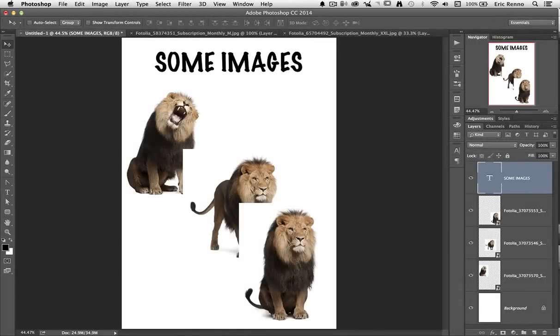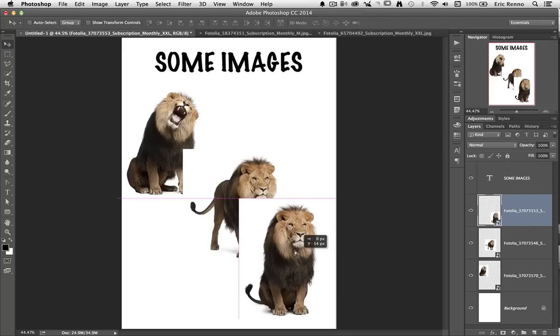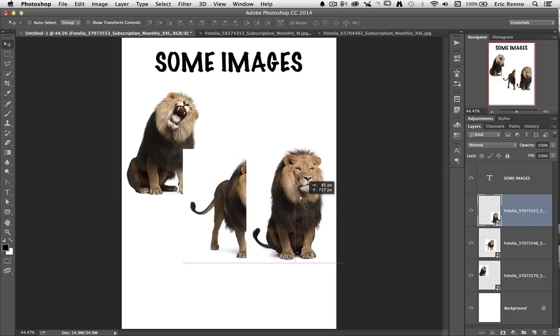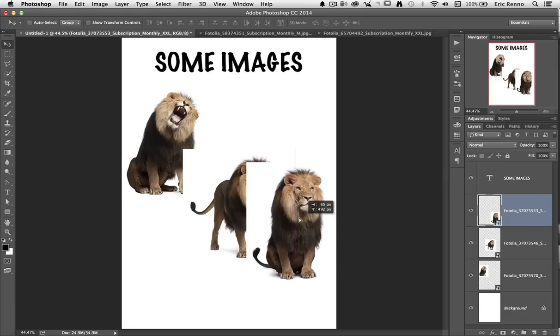If you set out a lot of things on a page, maybe a contact sheet, or you do some web design, you're going to love this new feature. I've got 3 images here of lions, and what I'm going to do is just move them around. So let's pick this one at the bottom here, and I start dragging it around. You'll see very quickly that we get these purple lines. If you use some of the other Creative Cloud apps, you'll recognize these.